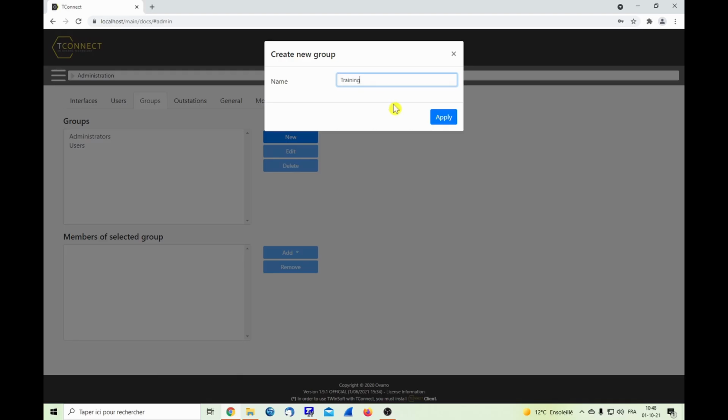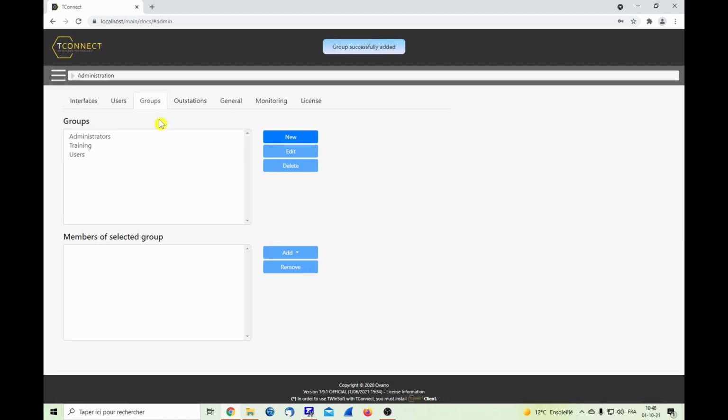So I create the group. Then I create users. And in the users, as I have done in T-Box, I will create a user engineer and I will create a user operator.